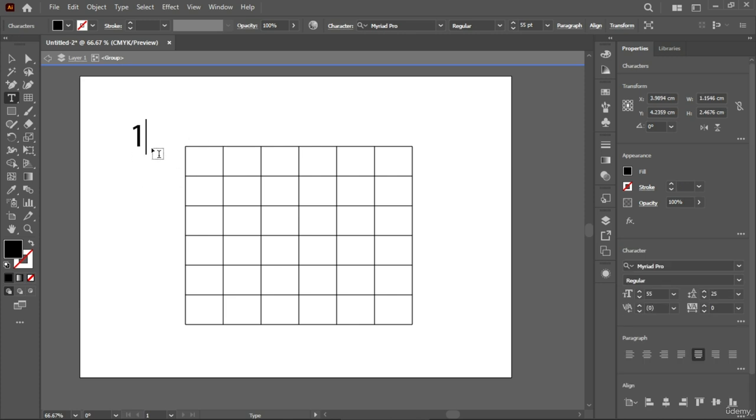Okay, so let's do that. 1 1. Okay, and let's decrease the font size. Okay, there you go. Now after that, I'll just click over here.